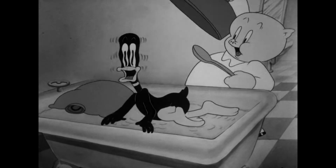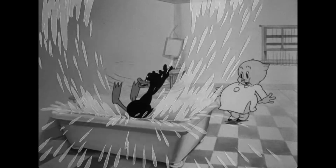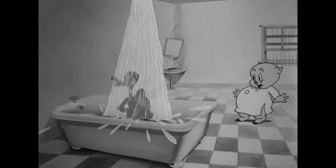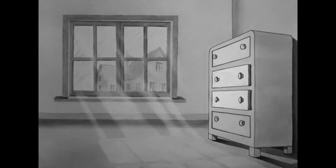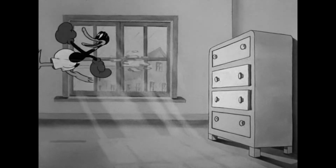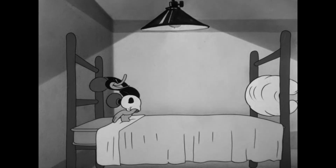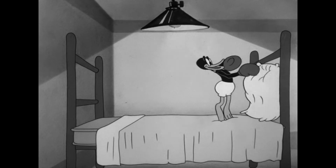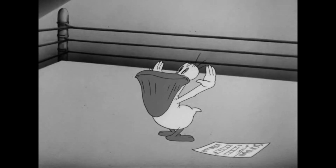But Porky and Daffy, if you're a fan of the current Looney Tunes cartoons series, I mean, I am, they're not perfect, but they're still pretty solid. You can tell that they use cartoons such as Porky and Daffy as inspiration, and it's just incredible. Even the beginning, Daffy's just jumping on the bed. It's just crazy. But of course, once they actually get into the boxing ring, it's just gag after gag after gag. It's just incredible, and with a nice punchline at the end.